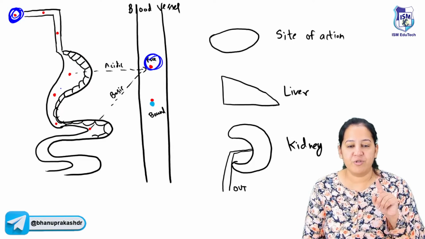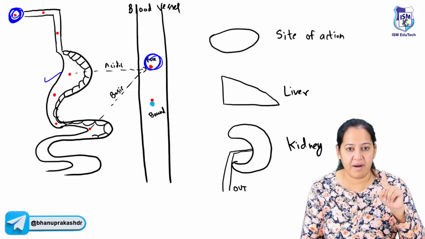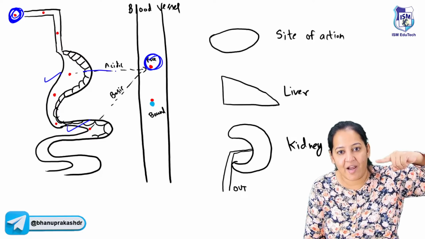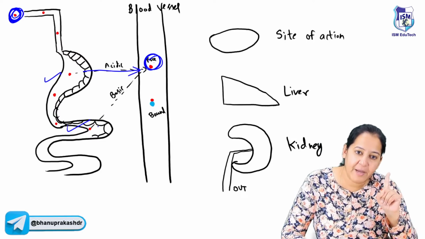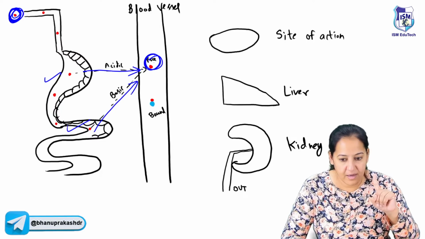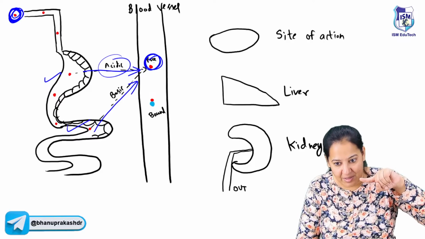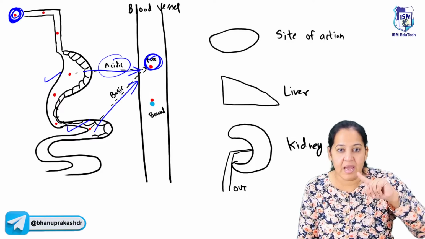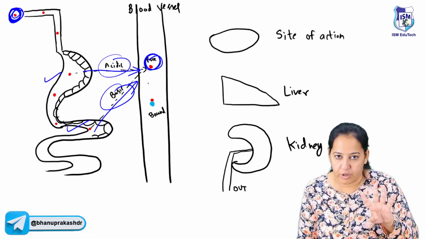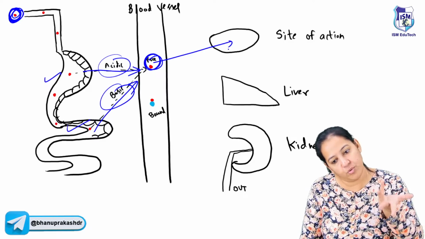Listen, for absorption, we have two different organs. Stomach and intestine. Weak acids are absorbed from acidic medium and weak bases are absorbed from basic medium. So we have acidic medium in the stomach. So acidic drugs are absorbed from the stomach and basic drugs are absorbed from the intestine. I already taught you. Now the drug is gone. It has already shown its mechanism of action here.